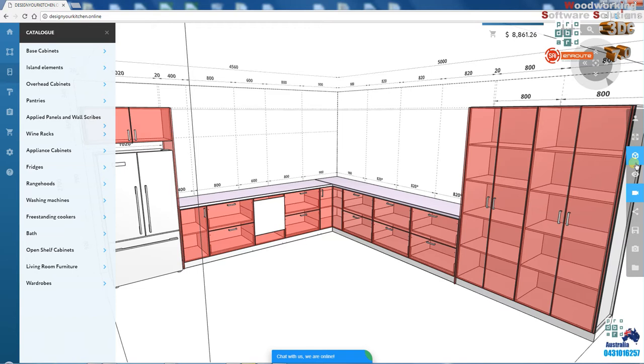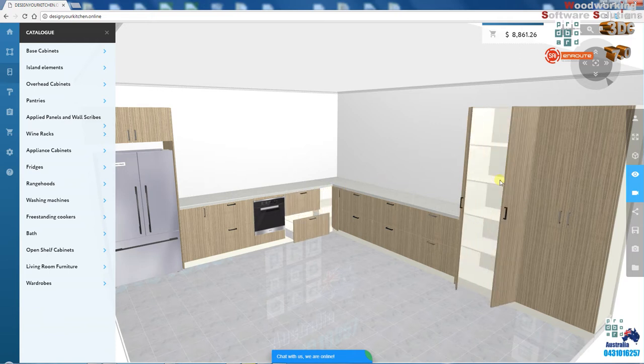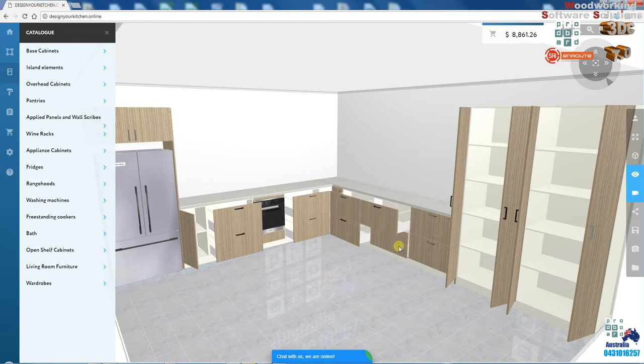The one thing I want to show you right now, so I'll go back to the color mode, are a couple of features and tricks. The first is preview. So you've got this eye. If you click on that, you can open all your doors, so you can see what's sitting inside, or you can show your customer. This can be done really well, so this is a good selling point for your product.